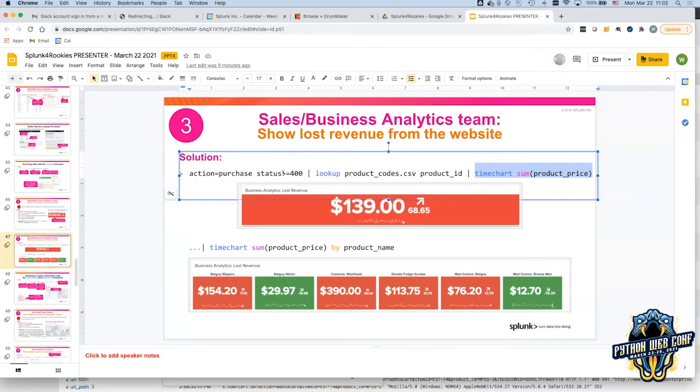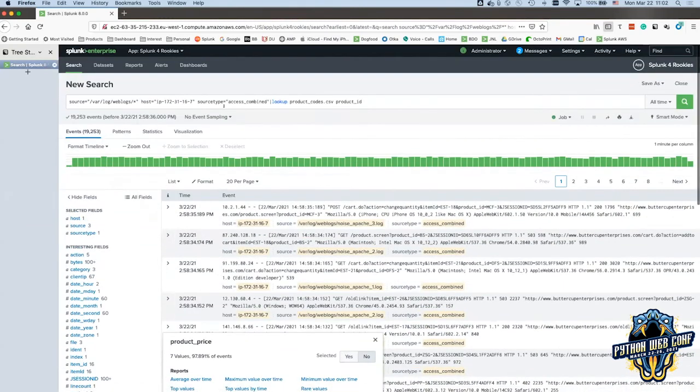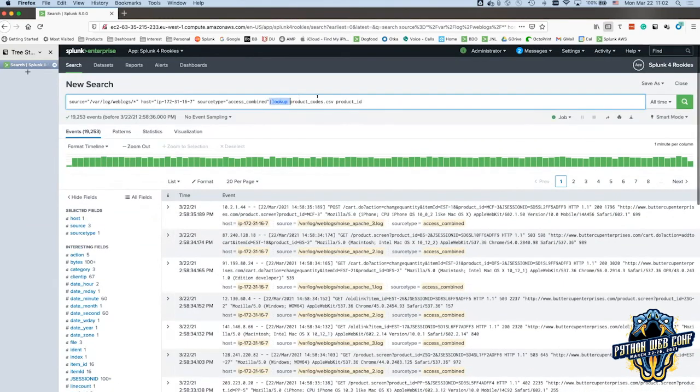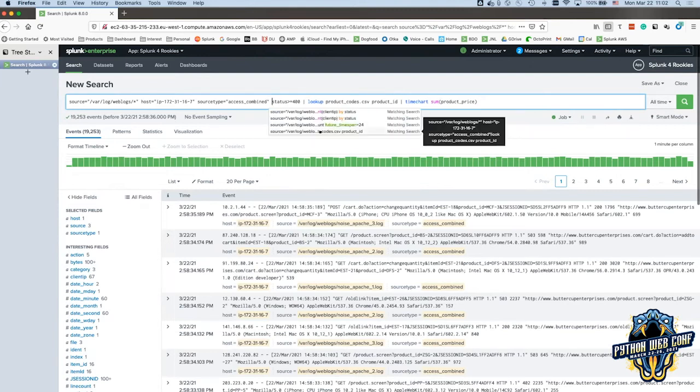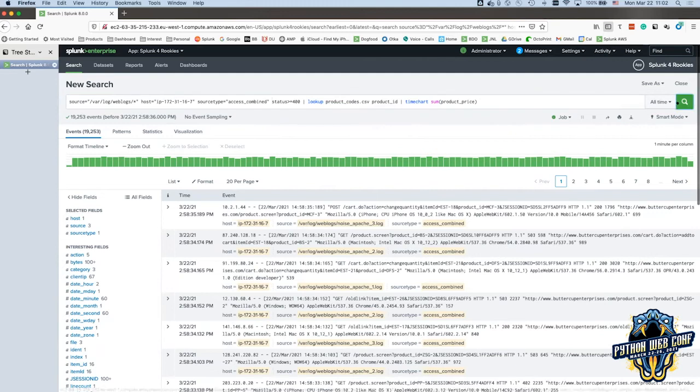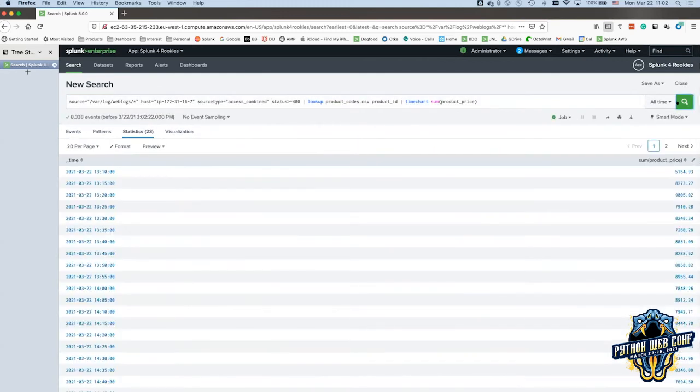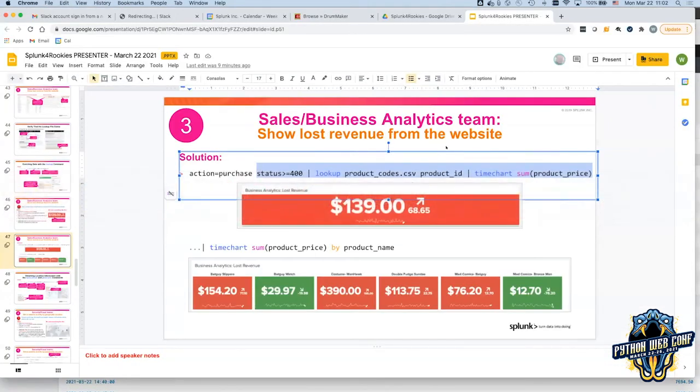Let's pop all that in there. So we've got our status, lookup, timechart. What do we get? We get a bunch of stuff.